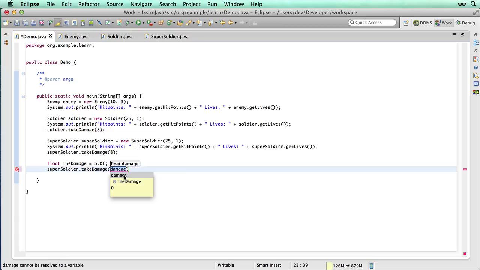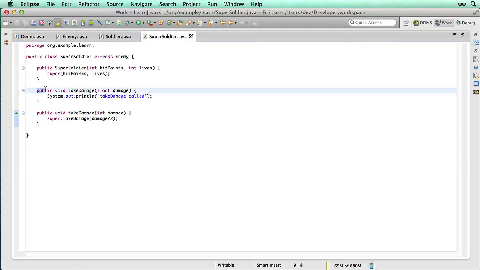In actual fact, you need to get the right one. So Java is enforcing the type to make sure that that's accurate, and depending on the function that you call, it'll be depending on the type. In this case, it's the type that you're passing, so the damage. So again, both seemingly identical methods, but they aren't identical because one's a float and one's an integer. And it's the whole method that's taken into consideration, including parameters, before there's any sort of problems with duplication.